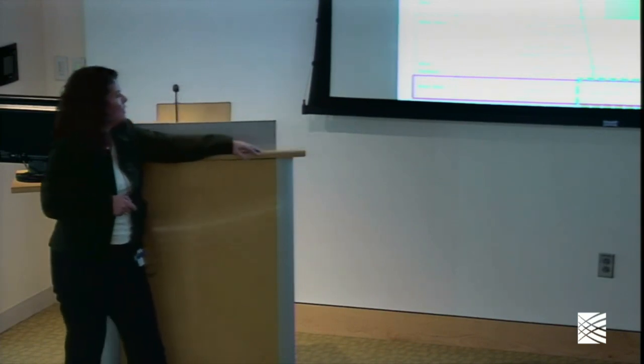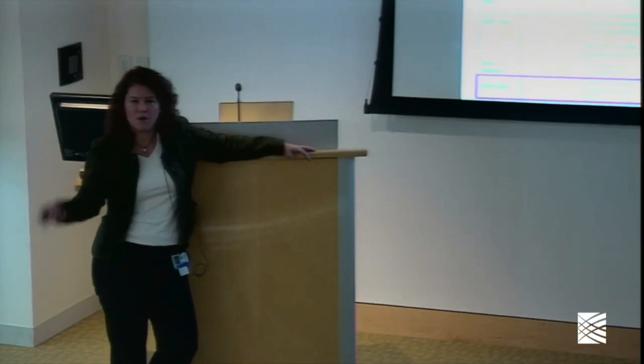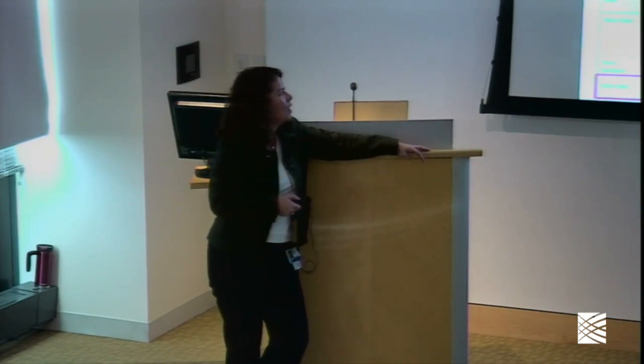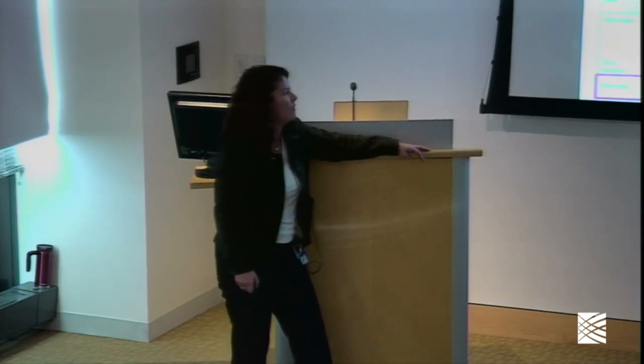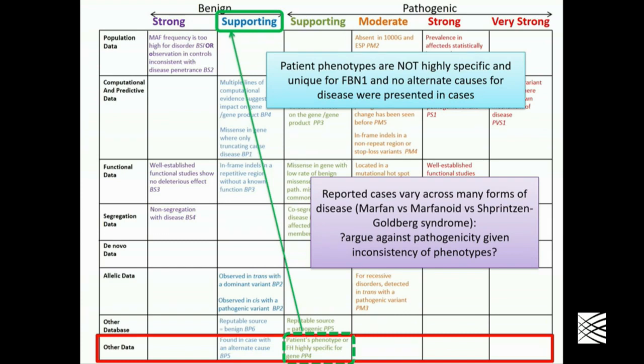So in this case, actually I was arguing that all of the patients that were described in the literature have quite different phenotypes. I was arguing that's an argument against pathogenicity. Usually with the same variant, you're more likely to see the same phenotype. And we often use this in cardiomyopathy evaluation, where the MYH7 gene can either cause hypertrophic cardiomyopathy or dilated cardiomyopathy, but they're different mutations that cause each. So if we test a cohort and we find a variant and half the patients have HCM and half the patients have DCM, more likely to conclude that that's probably a benign variant. It does not cause either disease because of the variety of phenotypes.